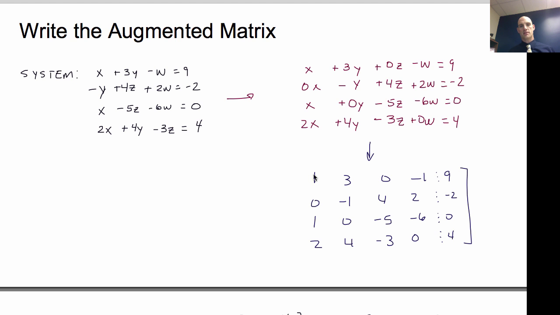Here's my augmented matrix. Now maybe you could do that without writing it out with those zeros and those placeholders, and that's okay, that's fine. I want you to be able to get to that point, but I wanted to show you where this was coming from so that you wouldn't be blindsided by, hey, where did that 0 come from? Why is there a z all of a sudden? Because when we do the augmented matrix or the coefficient matrix, those letters get cut out, so it's important to keep everything in order and in line.